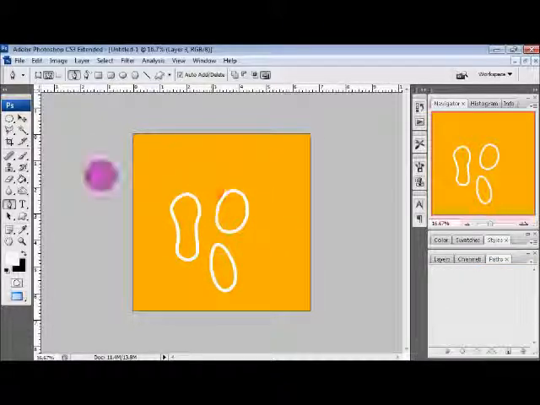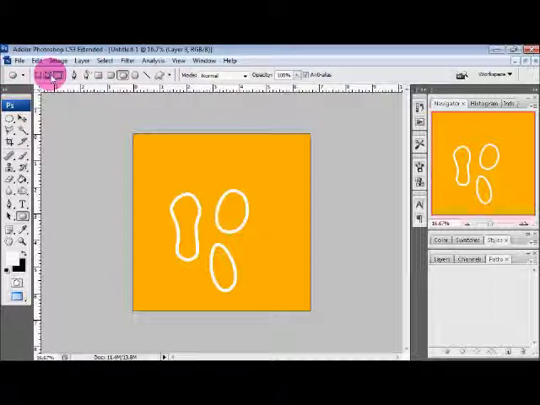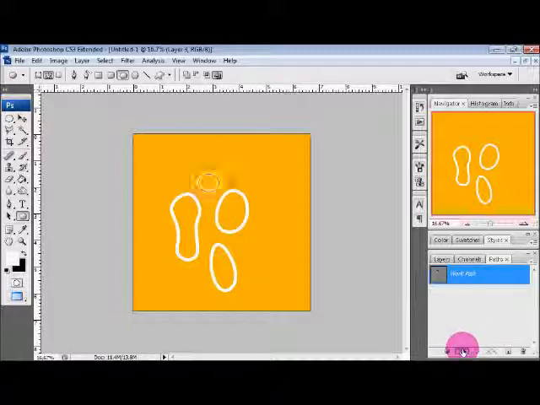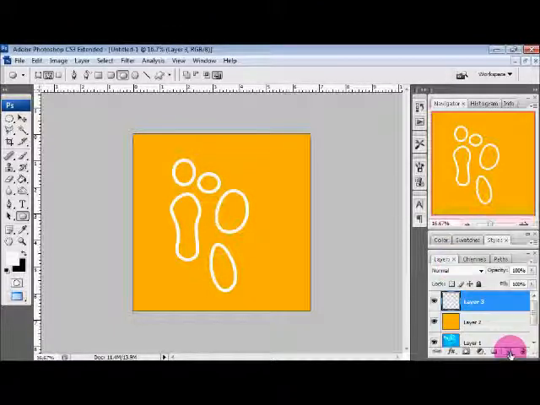You have those little bubbles, so you can actually use your shape. You go to the shape tool, the elliptical tool. You're using path, so move from fill pixels to path. So you draw a little bit, something like this. And you draw another one here. You can do it anyhow you want. Go crazy. Let's move to our next layer.